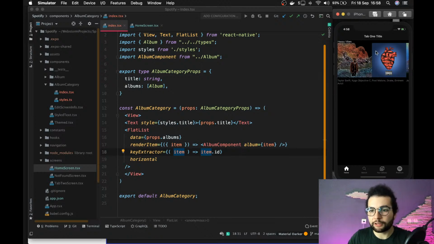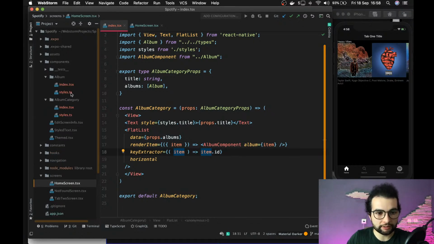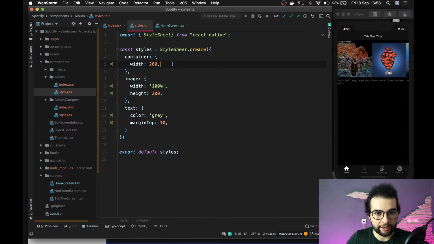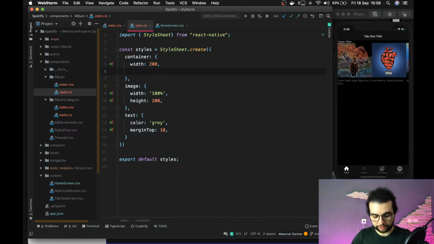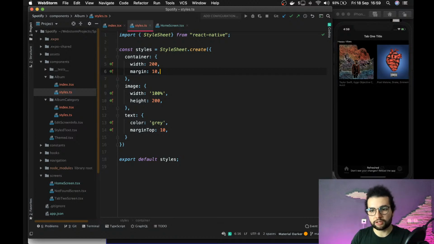Right now we see that we need some spacing between albums, and we will also need to adjust the styles of the title. For the spacing for the albums, I will go into the album component styles, and I will add some margins to the container itself. So margin, let's add 10 and see how it looks. I think it already looks better.